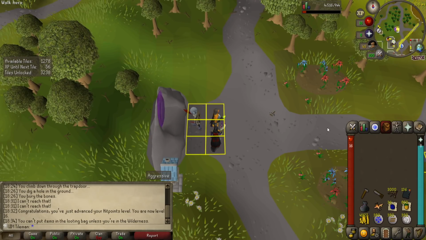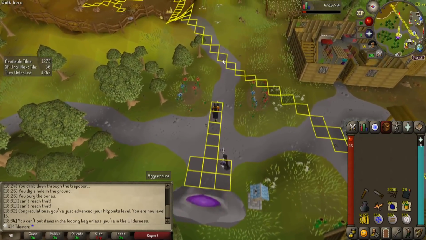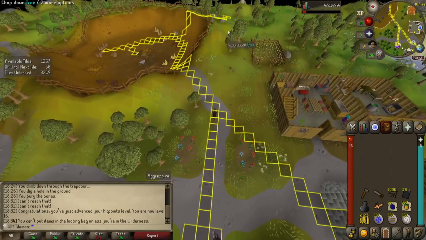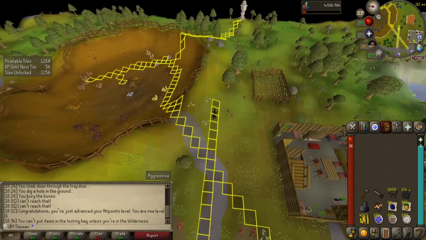So yeah, I'm going to go ahead and walk over towards the ship, and I will see you guys in a bit with either an update that we're not doing this method, or that it's a great method, and I'll see you guys at certain level milestones. So, see you guys in a bit.